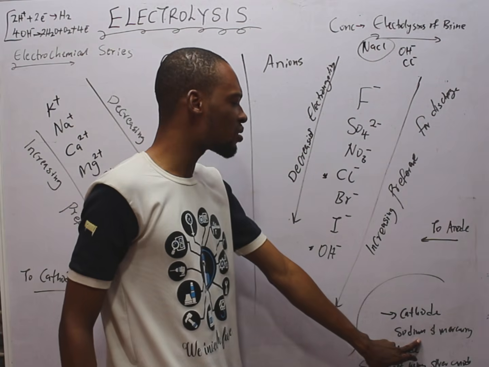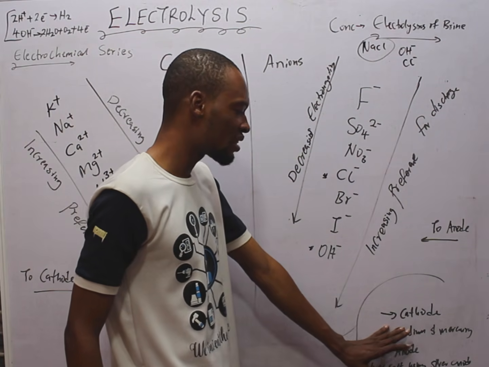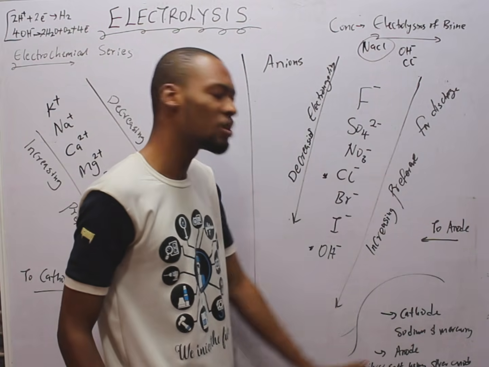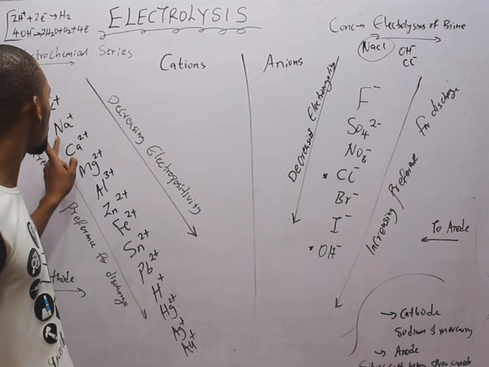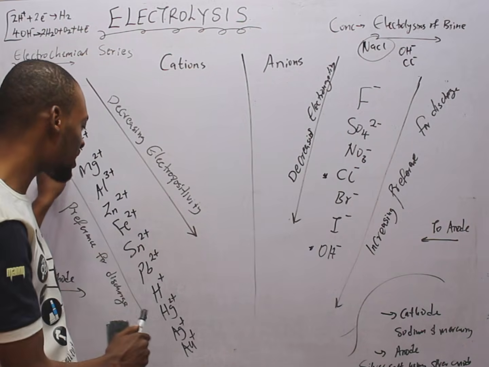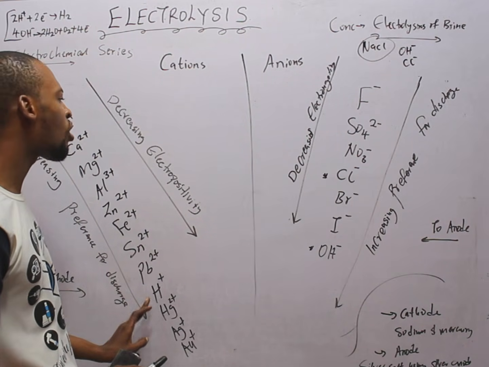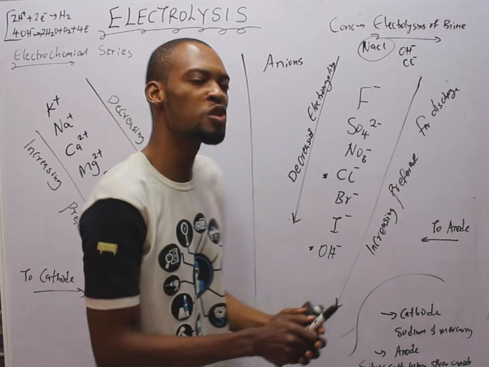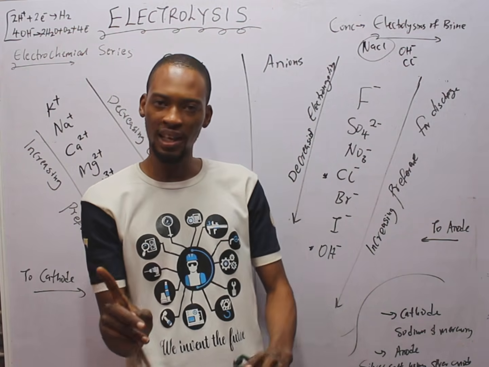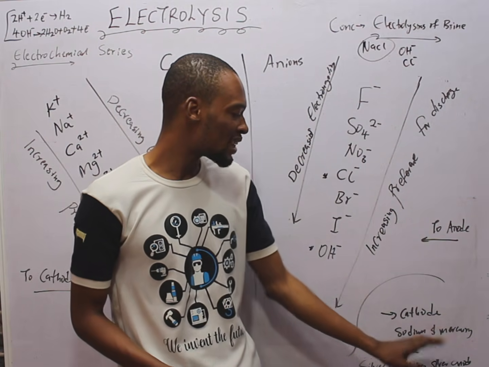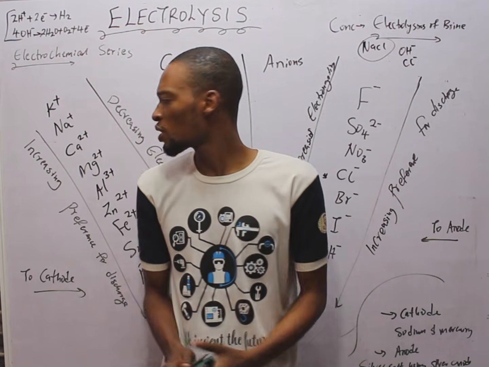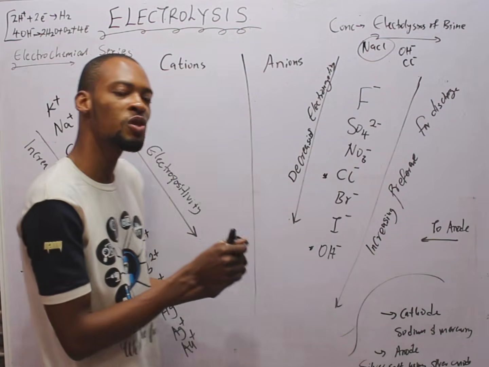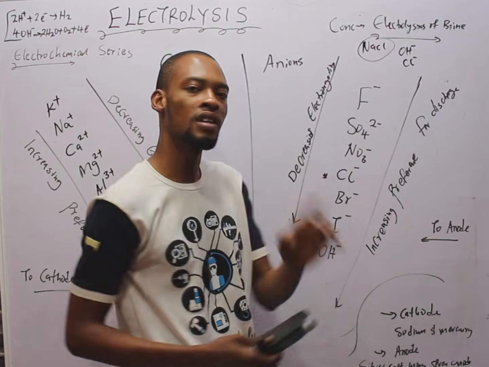Now, if the electrode is mercury, the metal in cathode, and electrolysis of sodium chloride with mercury as the cathode, in this case, sodium will be preferentially discharged or deposited instead of hydrogen. Not because it is lower in the series, but because mercury has affinity for sodium to form sodium amalgam. So that is an exemption. So if you are told that the cathode is mercury, note that because of the love of mercury for sodium to form sodium amalgam, sodium will be deposited or discharged instead of hydrogen.